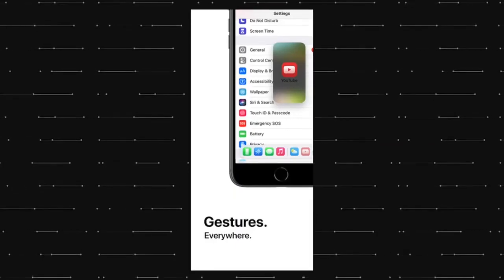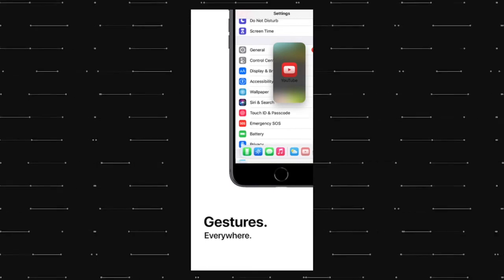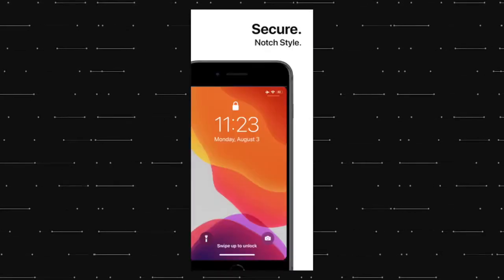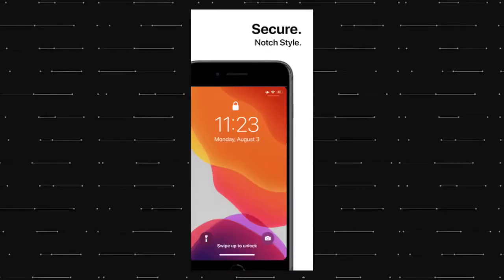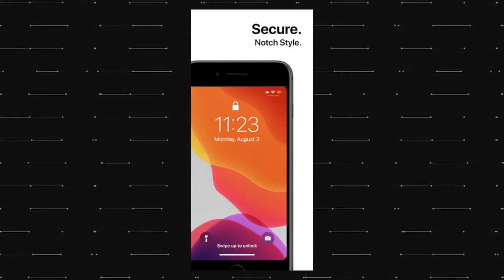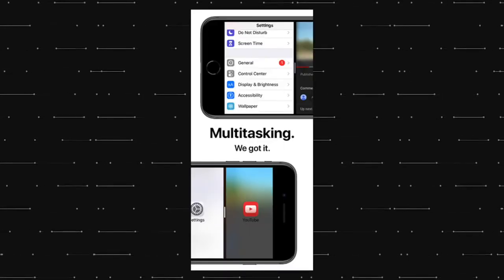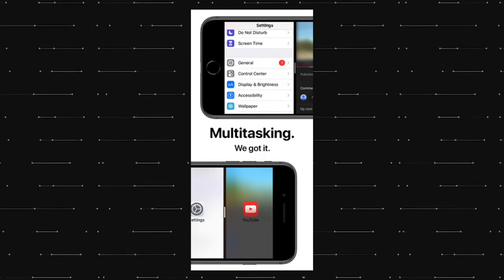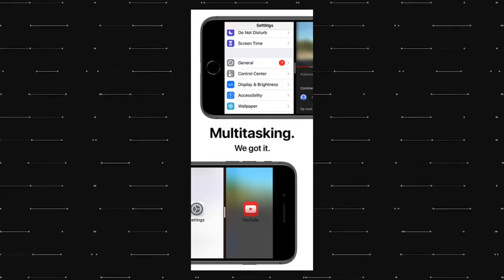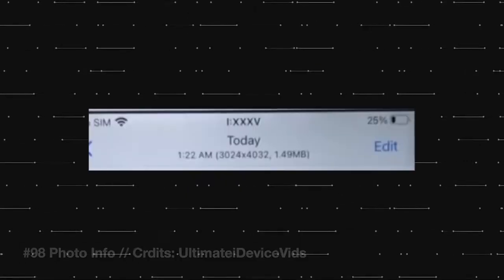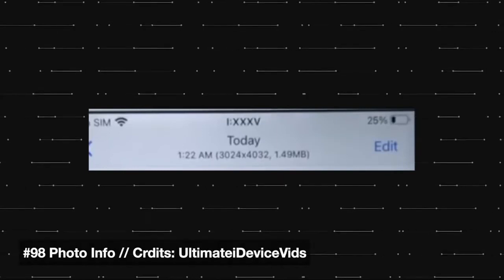What Little 12 allows you to do is get iPhone X style gestures on an iPhone 7. When I was first researching and preparing for this video, this tweak was not compatible with iOS 14, and guess what? Now it is. So just go ahead and get this tweak. You'll enjoy this one, and it's free. Show photo resolution and file size directly from the Photos app with a tweak named Photos Info.